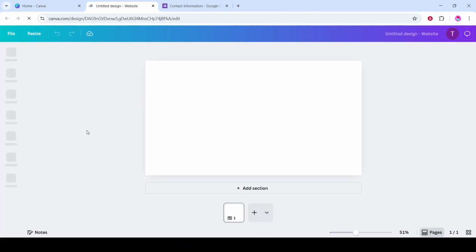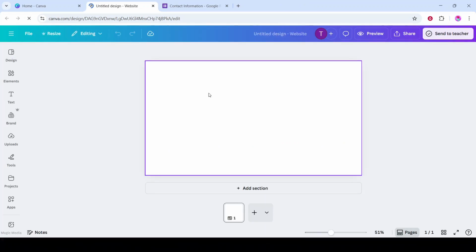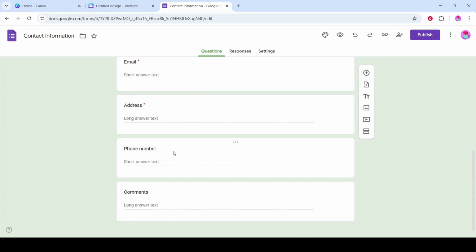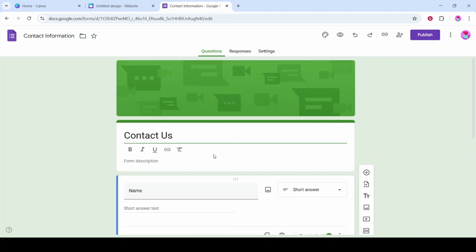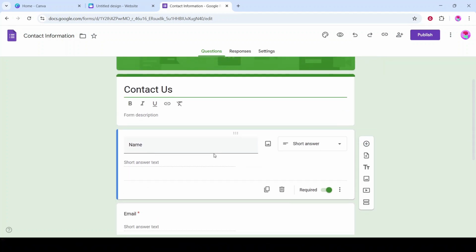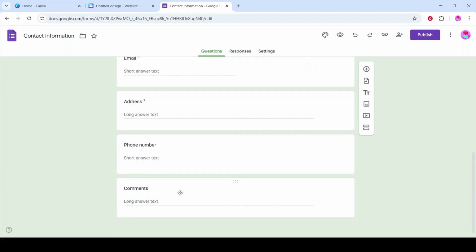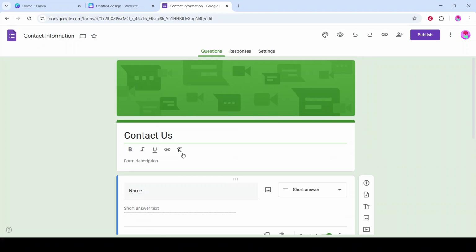First, create your Contact Us form using JotForm or Google Forms. Either platform works well, so choose the one you're comfortable with. Keep the form simple and friendly, include fields for name, email, and message, and mark the essentials as required so you get complete submissions. If your form builder offers basic styling, keep it clean and legible to match your site's look. Short and clear forms tend to get the best response rates.